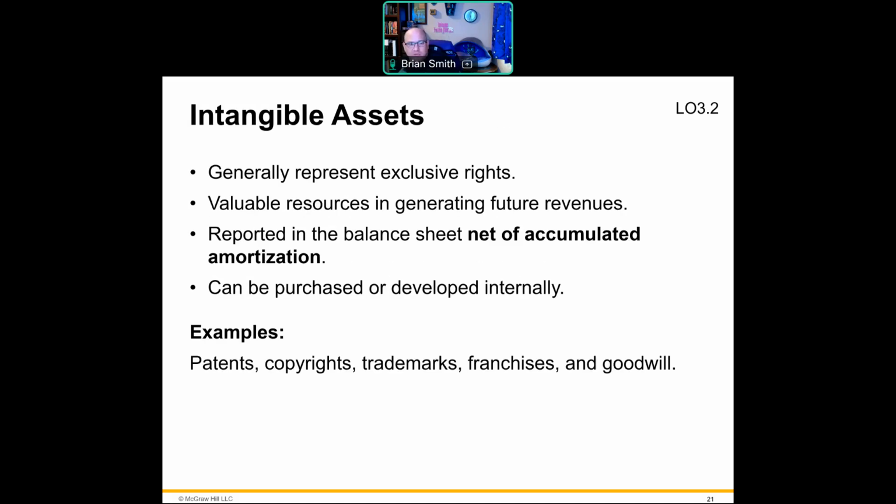And then you have your intangibles: copyrights, trademarks, patents. Goodwill's a big one. Goodwill is the amount of money you overpaid for another company. You're giving them extra money so that they'll sell to you, kind of a thing. That's the idea there. Some of these you're going to test for impairment. Others you're going to amortize over the life of the asset.